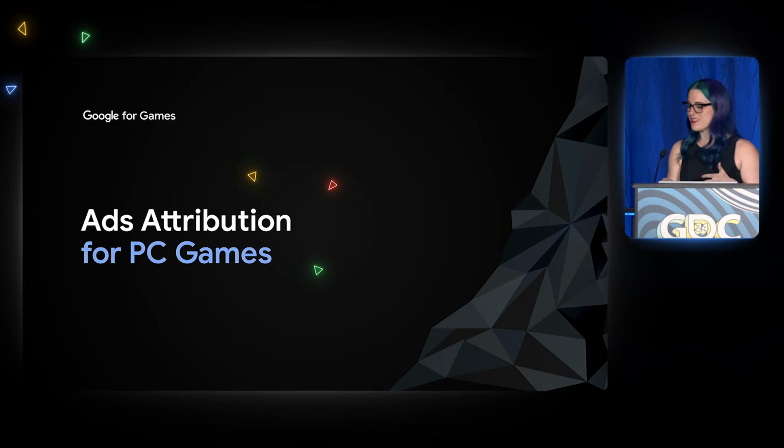And let's get into the meat of it, right? Why are we doing this? What does it look like for Google Play Games on PC to really start talking about ads attribution? So I mentioned this a moment ago. Google Play Games on PC has been in its beta phase since we launched. As many of you know, when you launch something new, you're really rapidly trying to grow it at the same time as making sure that you have the most important features and functionality available. So for us, we wanted to make sure developers could easily get their games onto our platform. And for players, we wanted to make sure that they could discover those games and have truly immersive experiences when they were engaging with the content that all of our developers are putting on board.